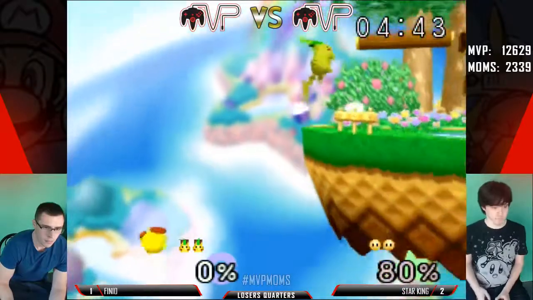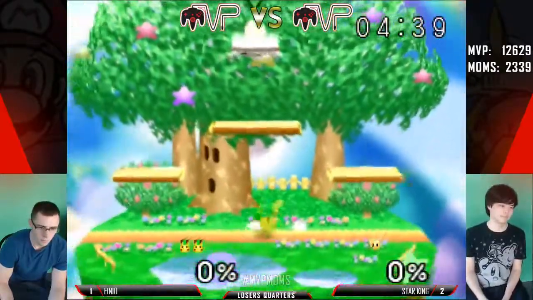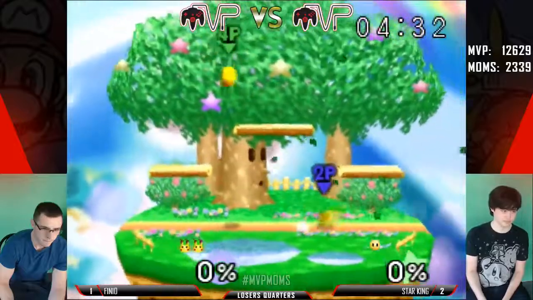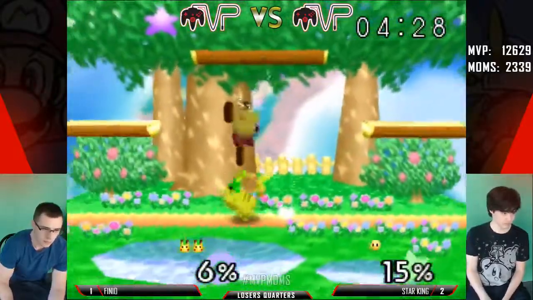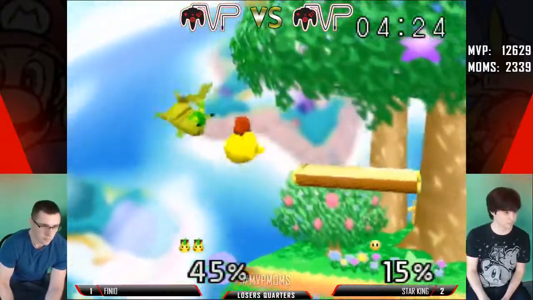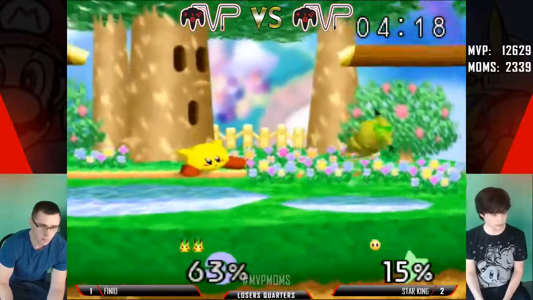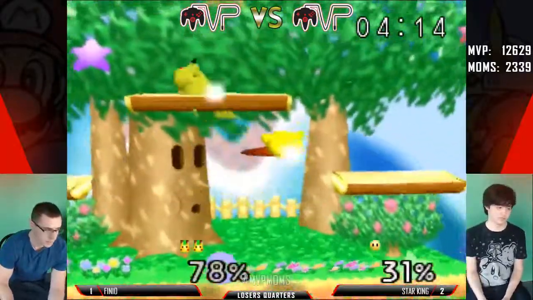Yeah. So, Pikachu is, I think, definitely the most deadly character in the game when he has you cornered. Because his options and the way he can follow off in dash guards, it's so good. There's just nothing you can do. Ooh. Oh, good idea from Star King. Nice.